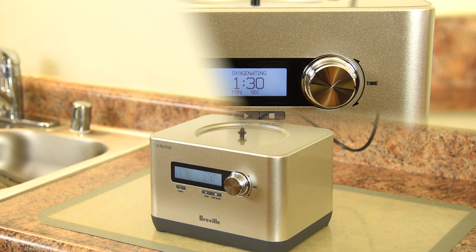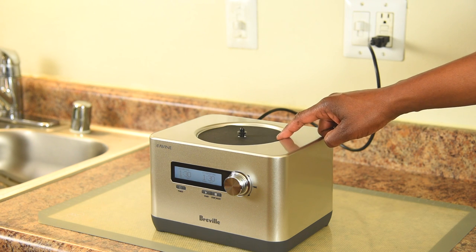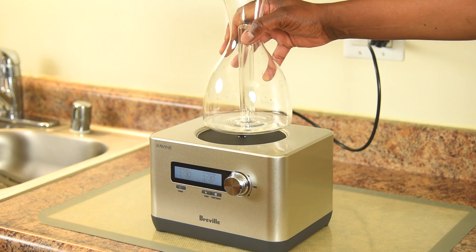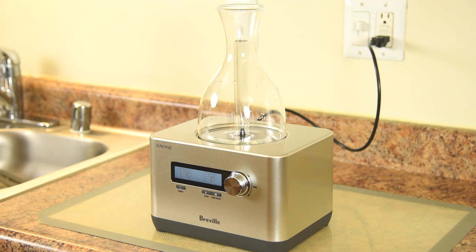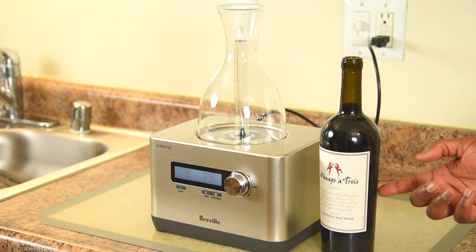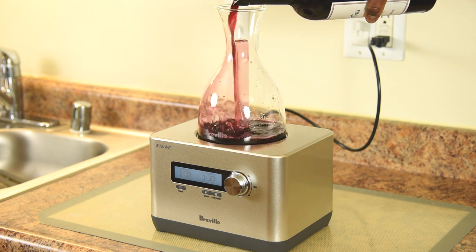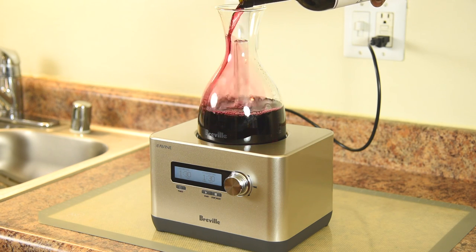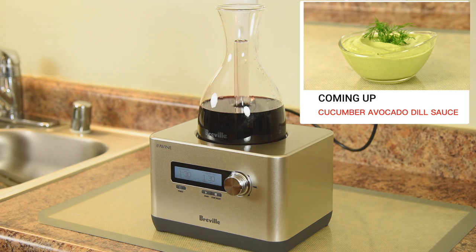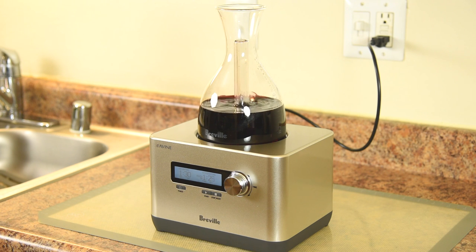This is beneficial if you're throwing a dinner party and can't put in one to two hours for standard decanting. Here's how easy it is: place the silicone dampening pad on top to reduce vibration and stabilize the carafe, then place the carafe on top. I'm using a lower-cost wine for demonstration because decanting is most beneficial for older wines, but people often buy modest-priced bottles. Pour in the wine and, if possible, avoid including the sediment — don't pour the entire bottle. Then press the start button to begin oxygenation. The Sommelier pumps 90% pure oxygen into the wine via the tube in the specially designed carafe, speeding the normal 1 hour 30 minutes of decanting into just one minute and 30 seconds.